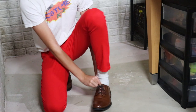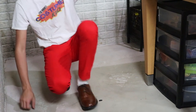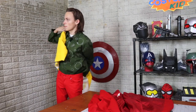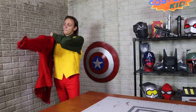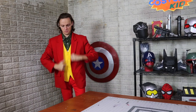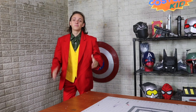Whew, these pants are a little tight. Now, although it kind of pains me to do this, Joker does wear some white socks with his brown shoes. Alright! Wow! I am loving the way this is looking. I know you can't quite see the full body right now, but the last thing we need to do is, of course, the hair and makeup.